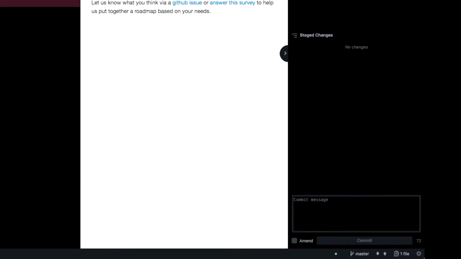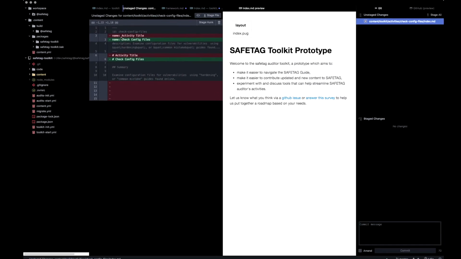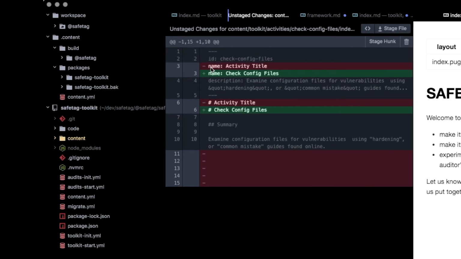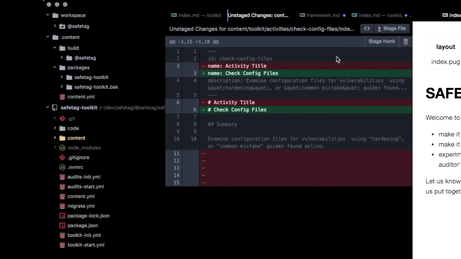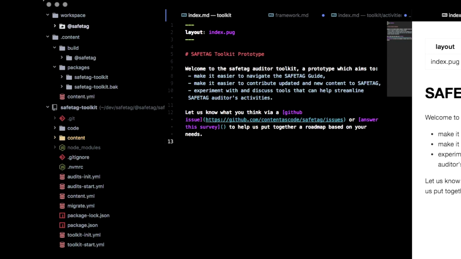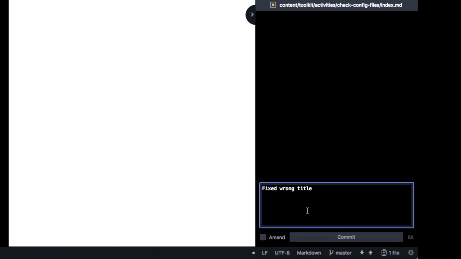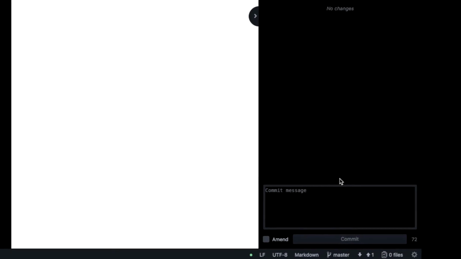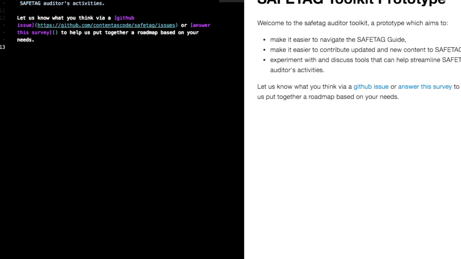So Git has several phases. All right, so that's the change, and you see I've changed activity title to check config file. This all looks good. I'm going to stage the file. I'm going to commit it saying fixed wrong title. Okay, I'll commit this, and now this is ready to push.